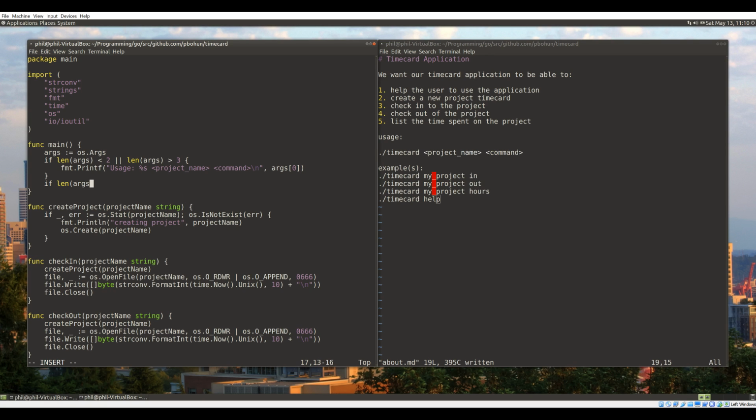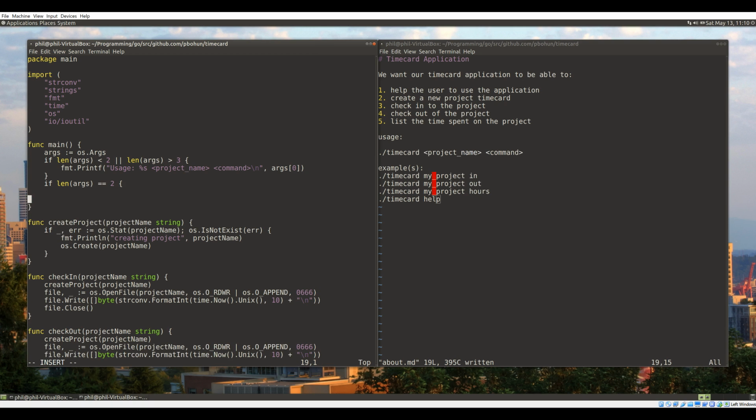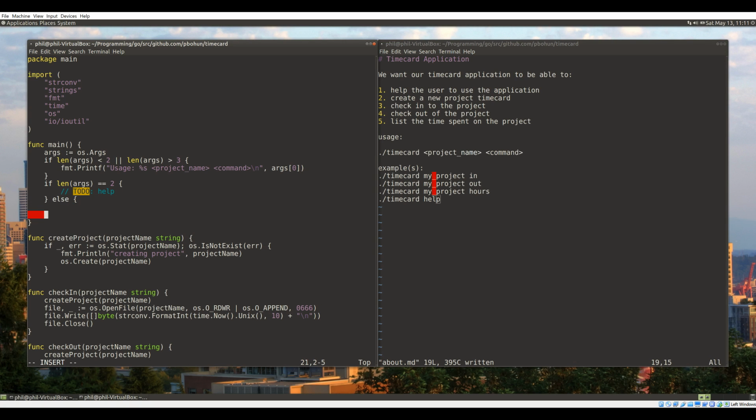So we'll say if length of args equals 2, then this better be help. Otherwise, what we need to do is break this thing up into a project and a command.